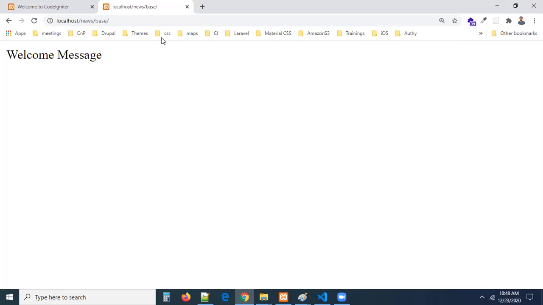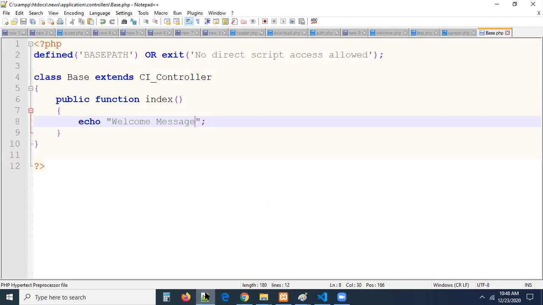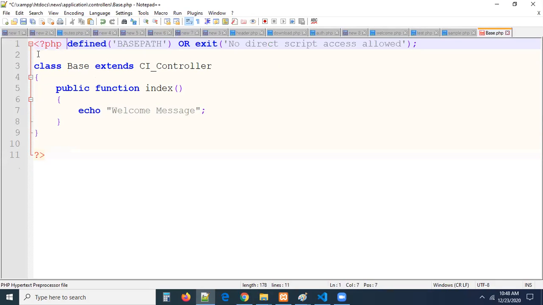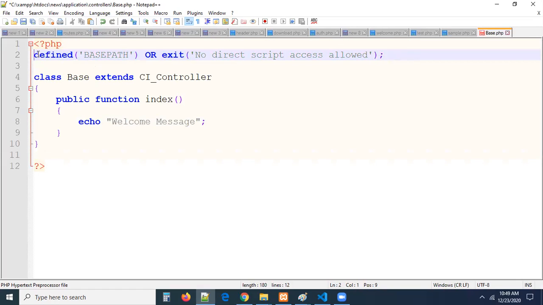One minute, one more question in the chat window. Let me check. Sir, without defined also, we can't access the direct path, right? Yes, we can't access. Banu, you're asking a good question. Frameworks come with security by default. If you are not defining this path also, no problem, they cannot be accessed at any cost. It's a good practice as per standard I'm talking about, right? Without this also, we can do it, guys.